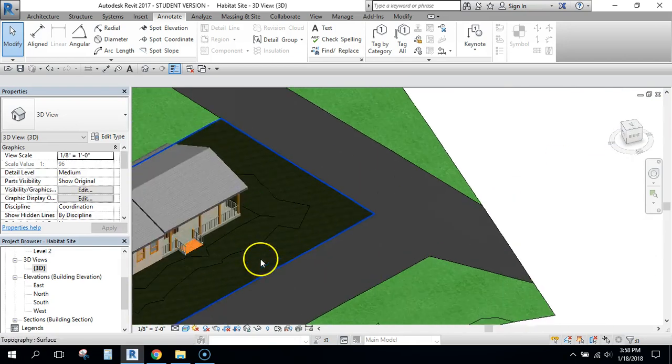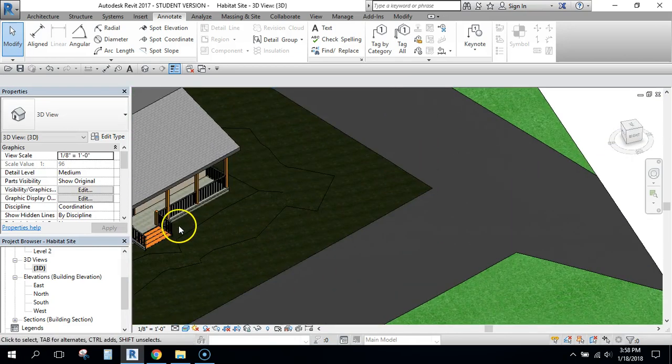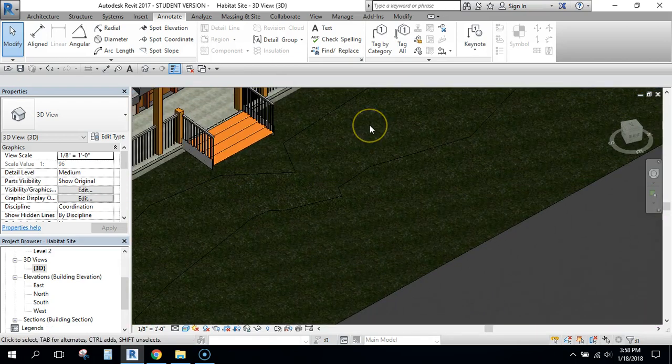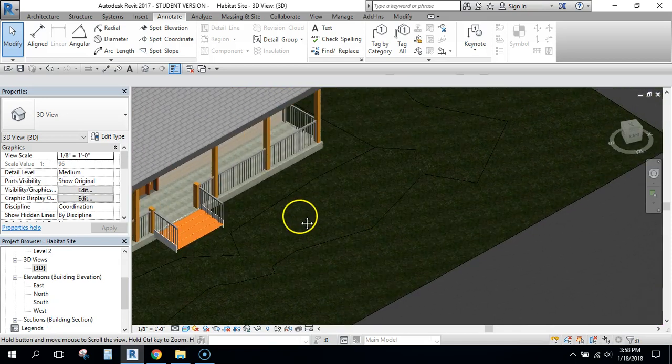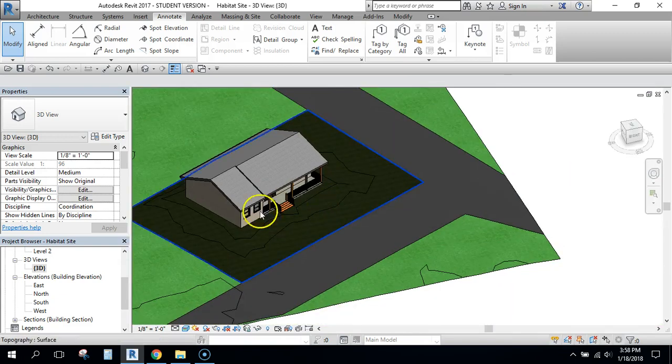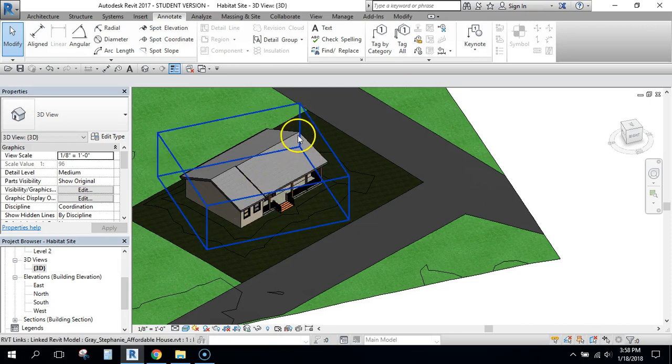So there is my house sitting on. Because I have stairs, I may want to raise mine up even further. You can kind of decide how you want to do yours. Probably on mine, these stairs aren't even necessary. If I left it at that elevation, I might take the stairs out. But I could raise this up. I think this was supposed to be on a crawl space, so that was the reason for the stairs. But that should be it. That's how you get your finished grade and your first floor elevation.